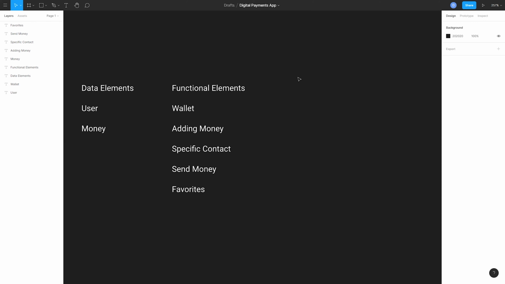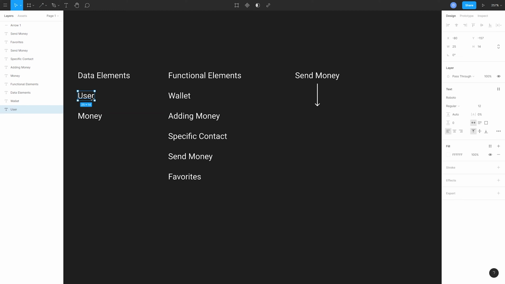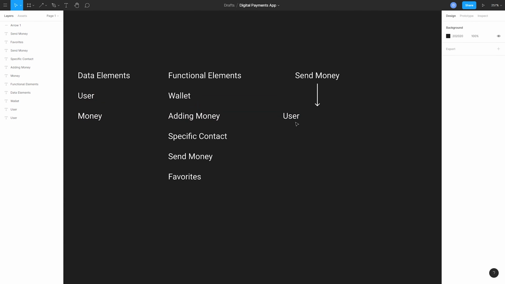What would you want the user to do first? Well, if we take a look at the real world, first thing you do when you want to give someone money is look into your wallet. So that is a good place to start. Let's just go ahead and name this flow send money, and I'll use the arrow tool to show how our flow goes. So first of all you're going to have the user check their wallet, right? So I'll just rename this to user 1, and now the user 1 will check their wallet.